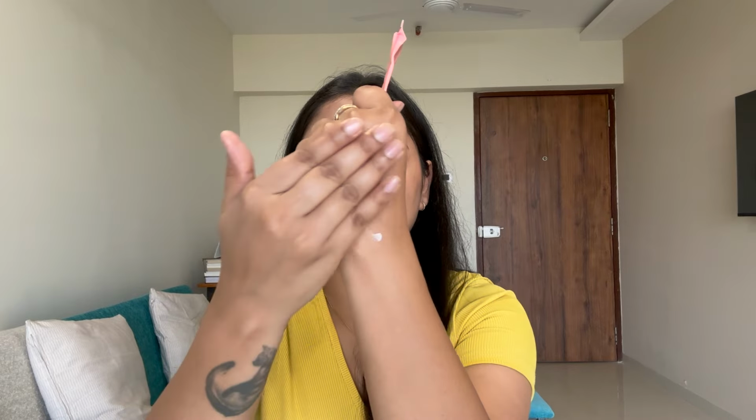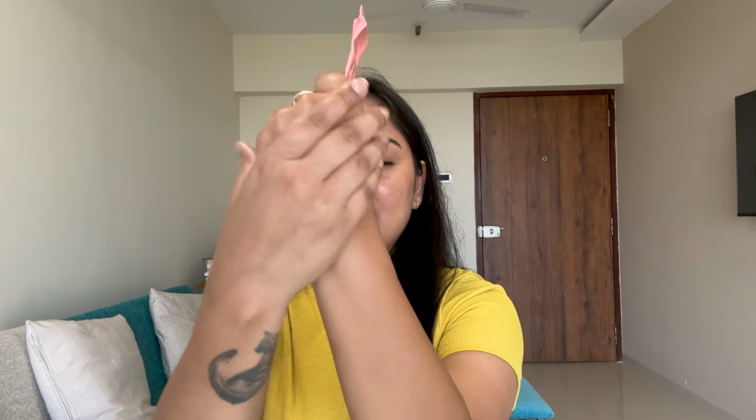As you can see, it is not as heavy as the previous moisturizers, but it is not very light as well. So for dry to very dry skin type, you might have to use a lot of this moisturizer, but I'm sure you're gonna love it. And for oily skin type, you can also use this moisturizer in winters right now. Maybe for a very humid or very hot weather, you can avoid this one, and I have a different option for you guys. But yeah, for dry to very dry skin type, definitely give this a try.